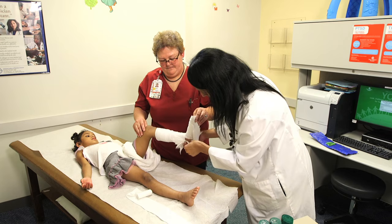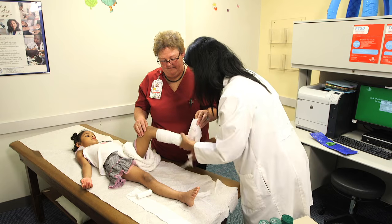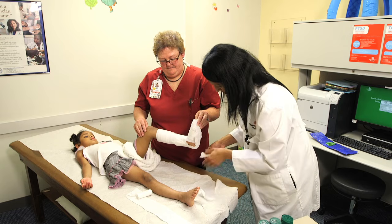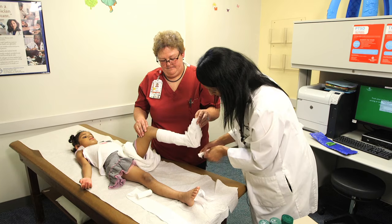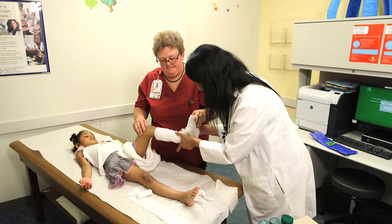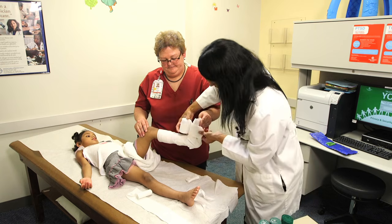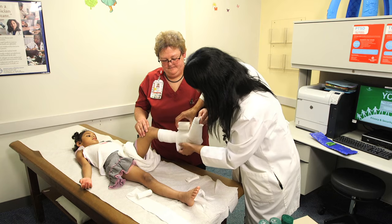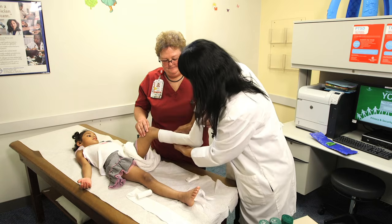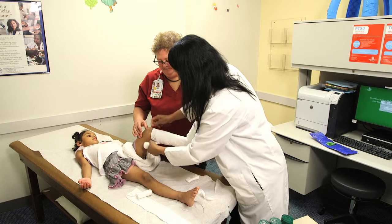If it's very redundant, you can then tear it so that you don't develop a lot of wrinkles. And again, you want to cover the skin entirely. You want to end with kind of a nice, clean, smooth finish. And then you're going to take it all the way up the leg.